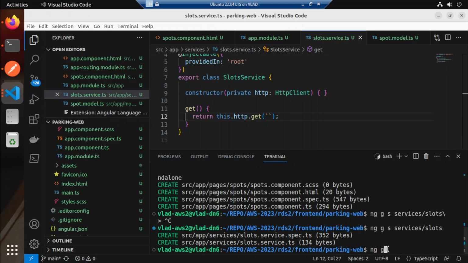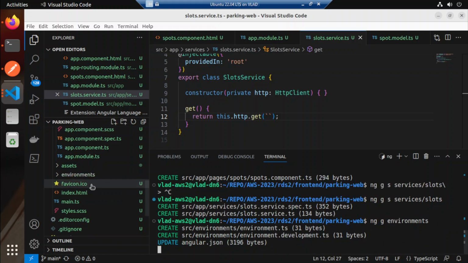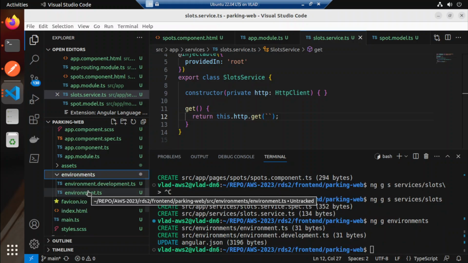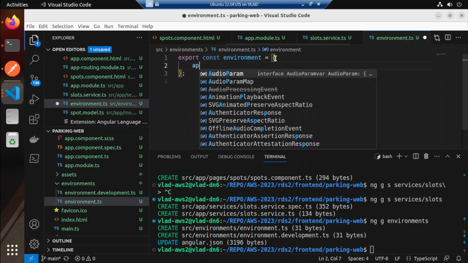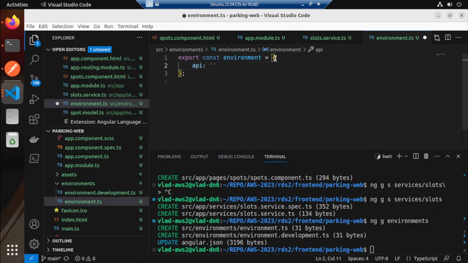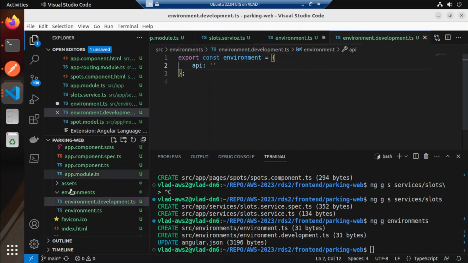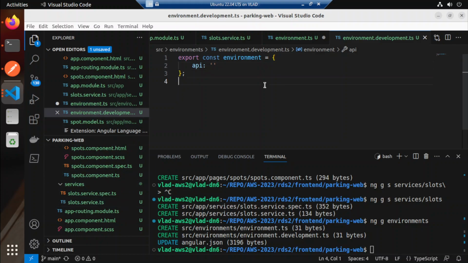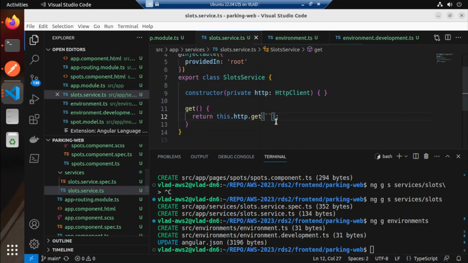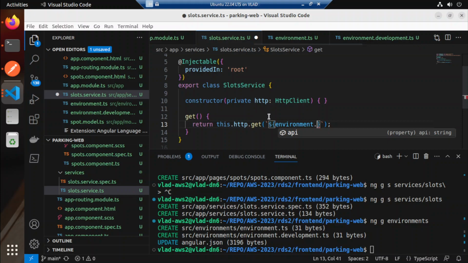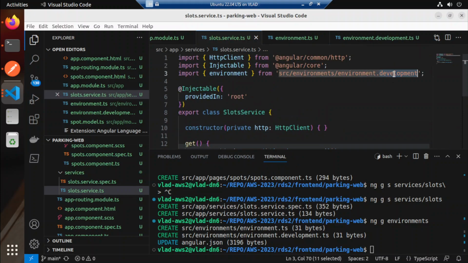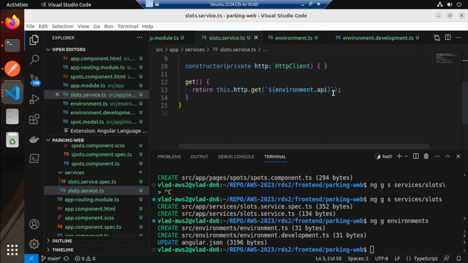So let's go and generate environments, and in the environments let us put the API here, and then this one here will also be the API, and then in our slots, environment.API, and this one should be using the environment only.